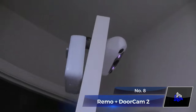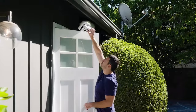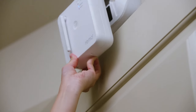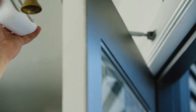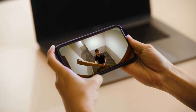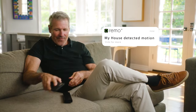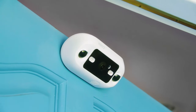Number 8: Remo Plus DoorCam 2. It's great to have a security camera, but installing one is a whole task — but not with this one. Introducing the Remo Plus DoorCam 2, your wireless guardian for seamless home security. This smart camera effortlessly mounts over various doors, from push-to-enter to swing doors, enhancing accessibility. It boasts a smart full HD camera featuring dual motion sensors, two-way talk, and upgraded night vision. Tailor your monitoring preferences by selecting specific areas, minimizing false motion alerts. And no, mounting it won't harm your property at all.